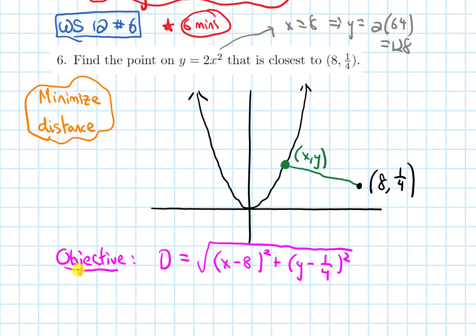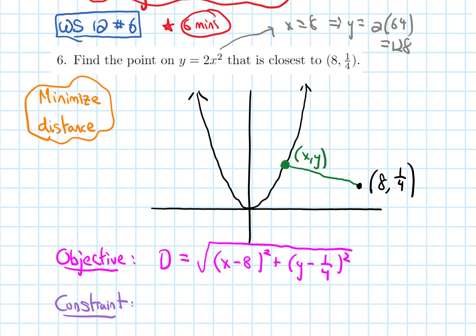And as we've seen in optimization problems, right now the objective is in terms of 2 variables on the right-hand side. There's an x and there's a y. So we need to come up with another equation, which we call the constraint. That'll let us rewrite the objective in terms of 1 variable, so then I can, in this case, minimize it.